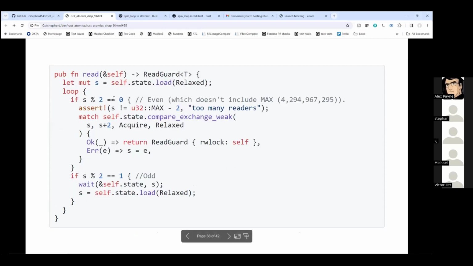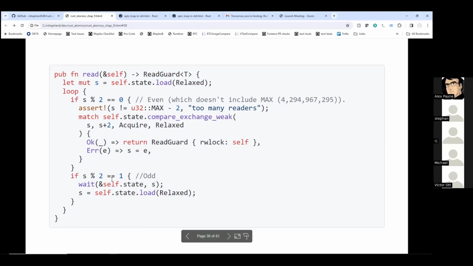So in this case, the read now changes slightly to check whether the num value is even or not. Even in this case would mean we haven't had a 1 added on, so we haven't got any writers, so we can try and have another reader. So they try and increment it unless the value's changed by the time we get to try and do this. But if we're successful, then it's the same as before for readers.